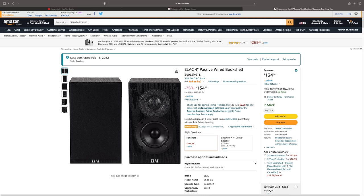The Elac BS41 is coming in right now at $134. Some of these speakers are going to make multiple appearances in this video because they're good speakers. This one requires a little bit more juice. You can get away with the stock 32-volt power supply, but if you can get the 36-volt or 48-volt power supply, it's going to be much easier to drive the Elac BS41s. They don't list sensitivity or nominal impedance on the Amazon listing, but there's a spec sheet in the box.